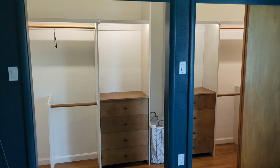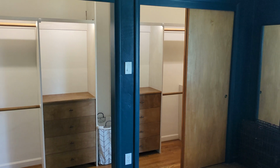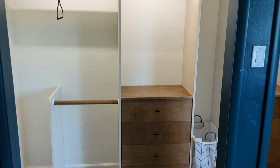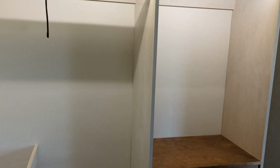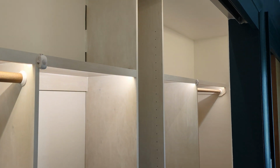All right, folks, we're finally here. The destination in our closet renovation journey, where we turn an outdated and neglected closet into a storage sanctuary.